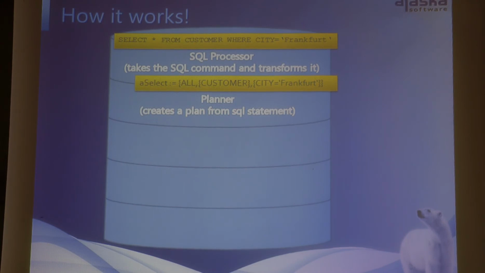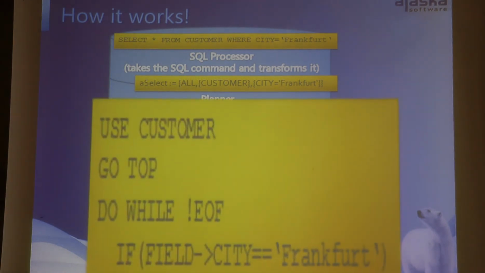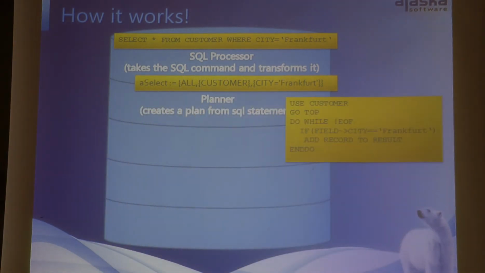Because of that, now the system, which is called the Planner, works and takes this description of the incoming SQL statement and query and checks how the data model is outlined. And based on that knowledge about the data model, meaning that there's a table with the customer field and so on, this planner creates code. Generally in SQL Server, this type of code is P-code or virtual machine code, which then gets executed by the execution.